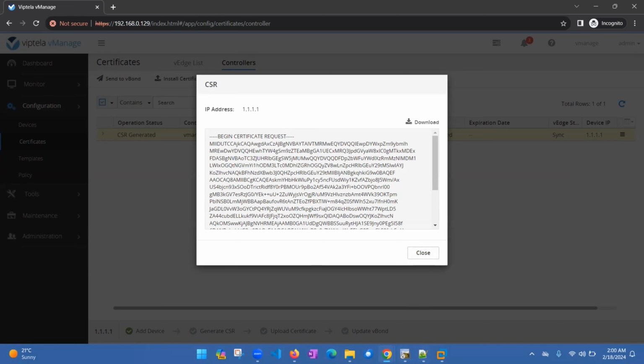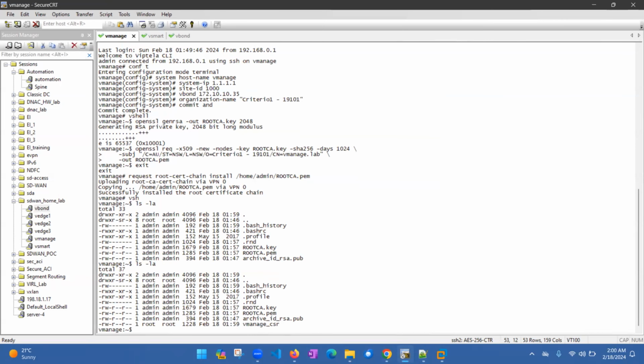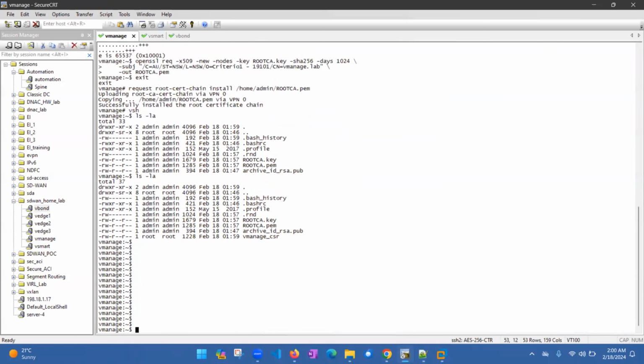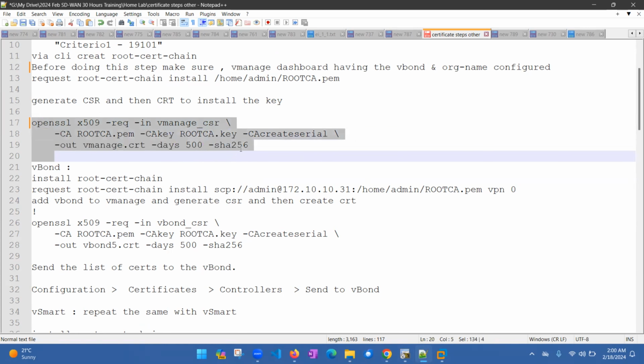If we come here to the GUI and check, you can see at the bottom this file got generated. So no need to copy it as well. We can go to the script and simply make this vManage CSR, because it is already generated.